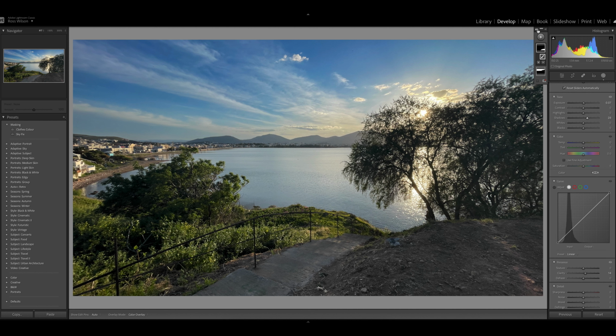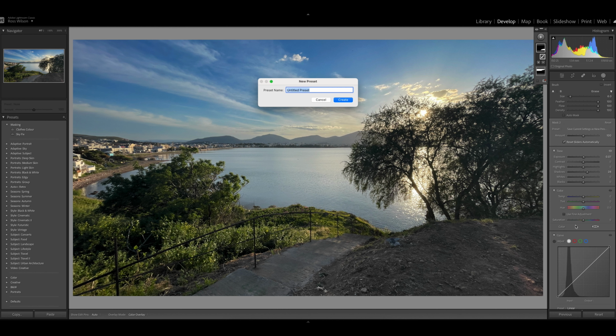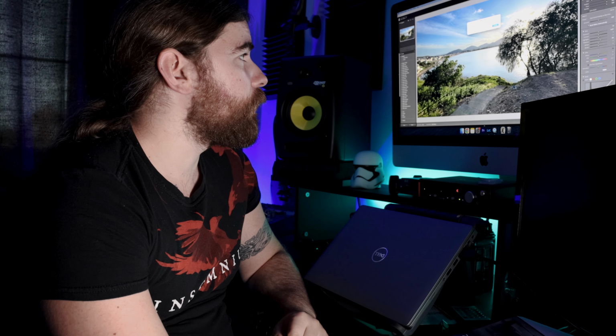So if I toggle that on and off, you can see that's a bit brighter. Now what I can do with this then is I can come up top, and if I click in preset, you've got all of these different presets that automatically come. Most popular ones, dodge and burn, if you use them in Lightroom a lot. But you can go down to the bottom here and save current settings as new preset. And let's call that enhance landscape. Now what I'll tend to do is I'll just have a load for landscapes, a load for other ones. But I'm going to click create.